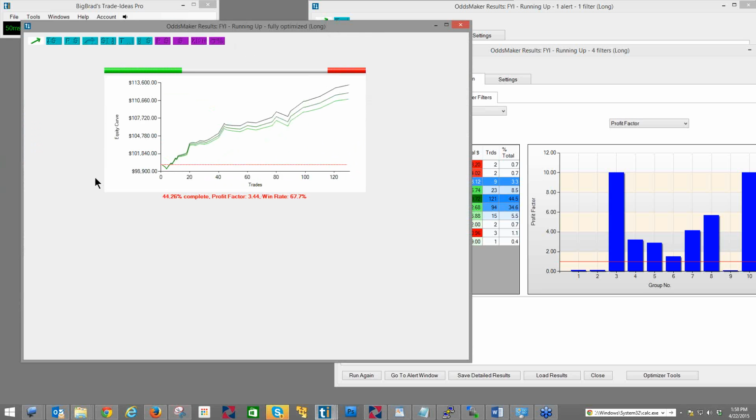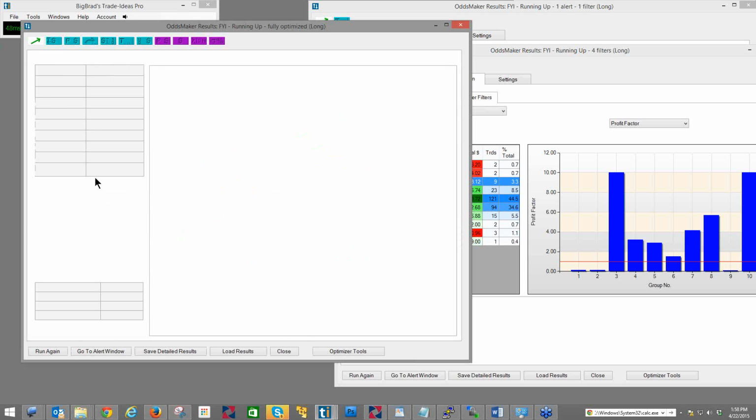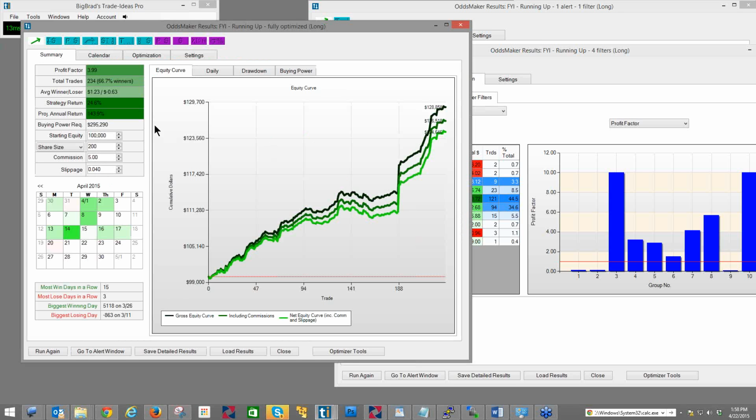My expectations are that this one's going to be a lot better than before. It's going to be more consistent. I don't think we excluded too many trades in the process, so we're probably going to be above 200. Yeah, so this is what we're left with. We're left with a profit factor of 4. That's the sum total of winning trades over losing trades. So a factor of 4 is excellent. Total trades, 234. That's a good number for a 3-month period of time.